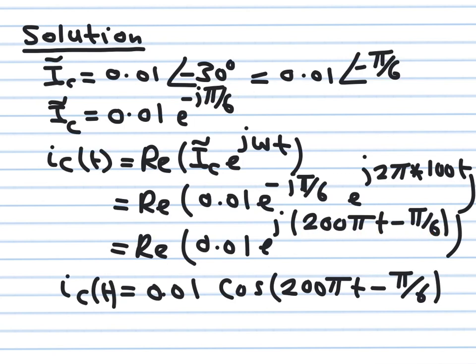I combined them. Now when you take the real part and using the Euler formula, the real part of e to the j theta is cosine theta. So this gives you the real signal. So it's 0.01 cosine of 200 pi t minus pi over 6. I could have predicted this is going to be the answer from the beginning, because this is the amplitude of my sinusoidal signal, so I can put it here. This is the phase of my sinusoidal signal, so I can put the minus pi over 6 here. And I just need the omega t, and the omega is equal to 200 pi. So I could have predicted this from the very beginning, and this should give me exactly the same answer.